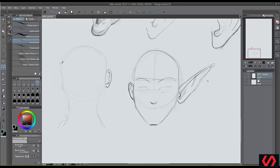So let's say this is the side of the head. We're using a bald head because it's easier to see the ear that way. Sometimes you'll have this, imagine a horn coming off like this right here, and then you can either come out with it this way. So this is the basic shape like that, and then you have that cartilage part coming off like this. That's the basic shape that you're dealing with right there. I like to make it look more like this here, more like a real ear.